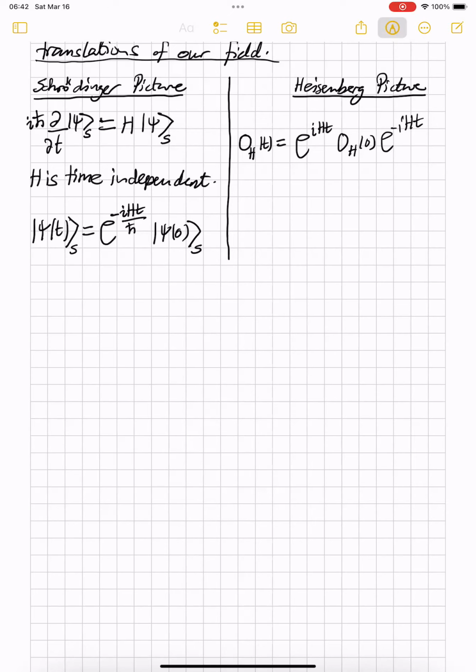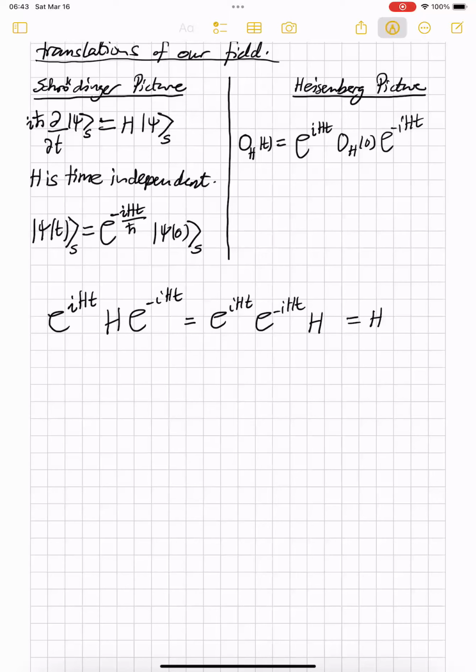Well, let's work out what the Hamiltonian is at time t. To work that out, I should take e to the minus iHt times the Hamiltonian times e to the minus iHt. So I'm using just the time evolution rule of the Heisenberg picture. Now, because the Hamiltonian commutes with itself, I can pull the Hamiltonian through the e to the minus iHt to obtain what I've written down. But then the first exponential times the second exponential just gives me 1, and I'm left with the Hamiltonian.